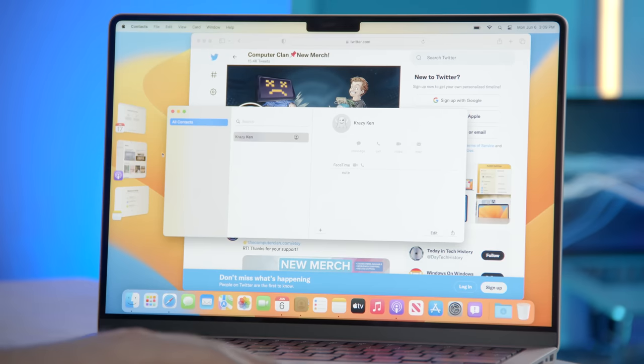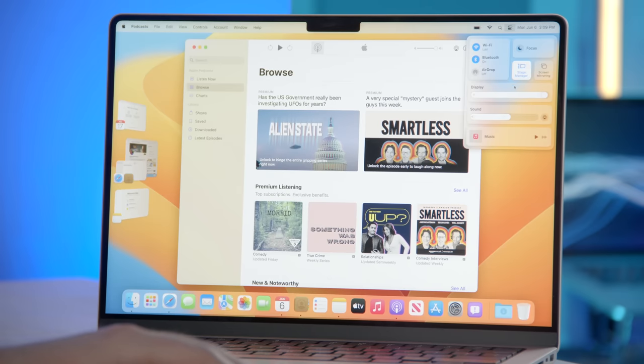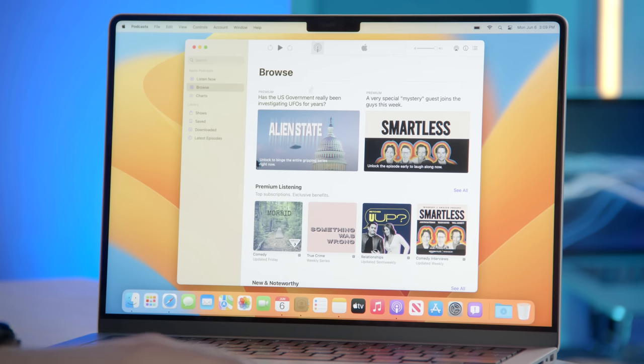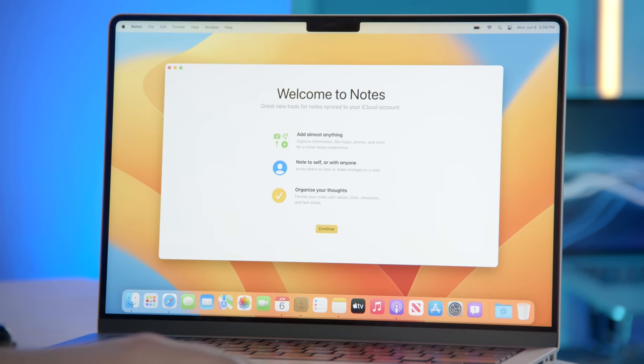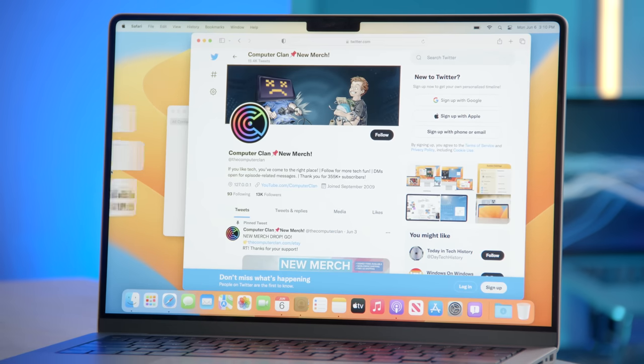That could be a pretty cool feature. I think auto hide is the only thing I would want from that. Maybe we can change a setting. Speaking of settings, let's poke around in System Settings. So let's turn off Stage Manager for now. Oh, show recent apps, hide recent apps. Oh wait, hang on, what? What did that just do there? Wait a minute. Whoa, okay, so I guess you can't, oh, you can hide it, okay!